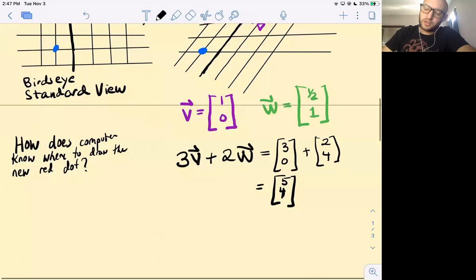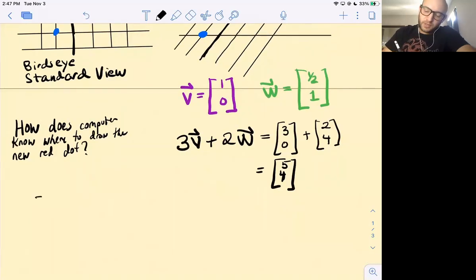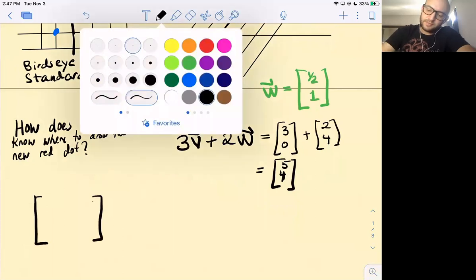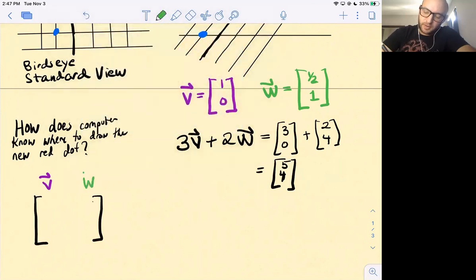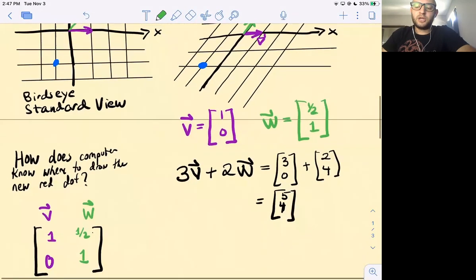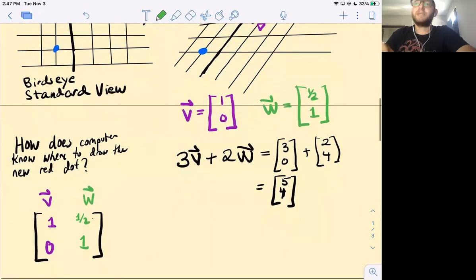If you notice how matrix multiplication works, what we can do is we make a matrix where the first column represents V, and the second column represents W. And V is going to be 1, 0, and the next one we put 1/2, 1. So whenever I see a 2x2 matrix, I immediately think of the parallelogram that I get from the first column and then the second column. And I think, oh, that's somehow going to transform. I'm thinking of these guys, V and W, as my new main directions. This is one way to interpret matrix multiplication.